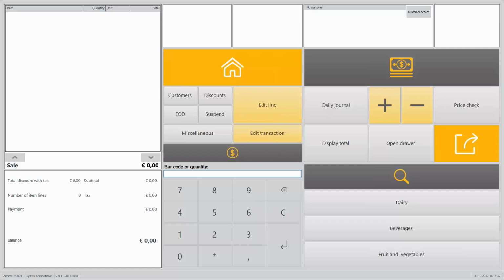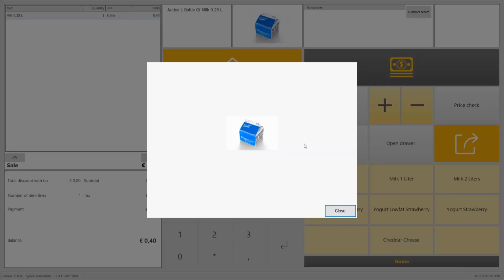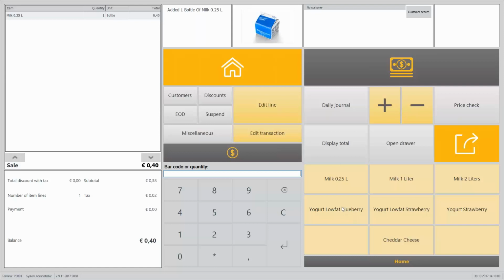So on the left-hand side, we have the receipt, or the list of all items that are added. You have the totals of the transaction. We have some informational windows here. I'm going to sell one item so you can see actually what happens here. So this is just a comment on the operation I was running, tells you what you were doing and so on. We have an item image, and you can have multiple images, then you can page between them in here. You can add a customer to the transaction. Let's do that quickly. Then you have the customer information. Here's actually supposed to be a store logo, which is missing.